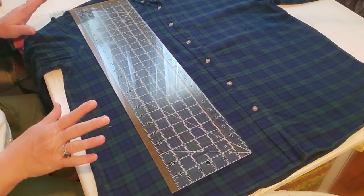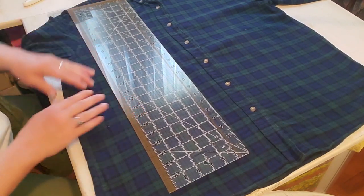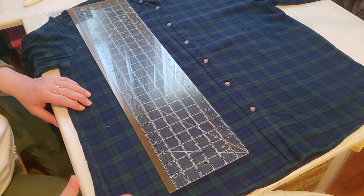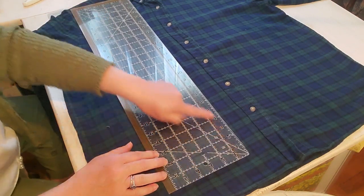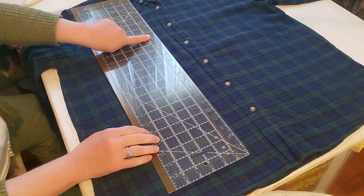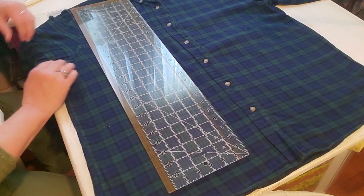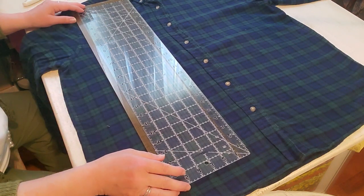Okay, since our pillow is going to be a 16 by 16 inch square, and the bottom of this shirt is curved, I came up to where the curve ends, which is right about here. Now, if we measure that up, 16 inches is right here at the armpit. So we're going to need to add some seam allowance. So we're going to have to cut into this sleeve, and this will probably be a part of the actual pillow.